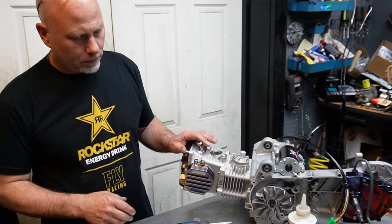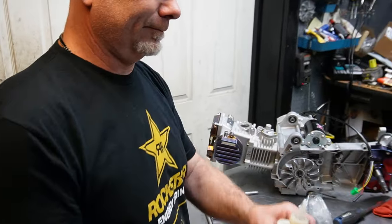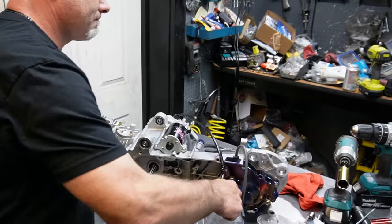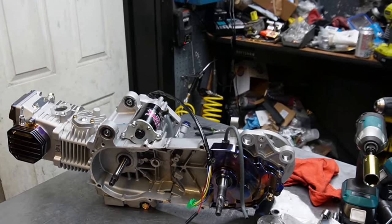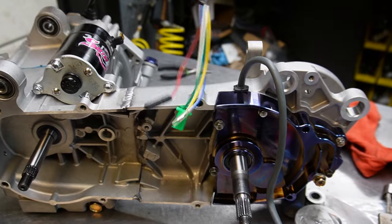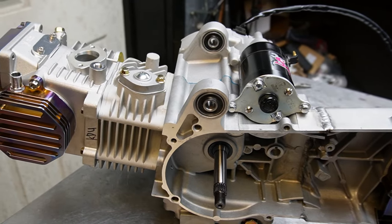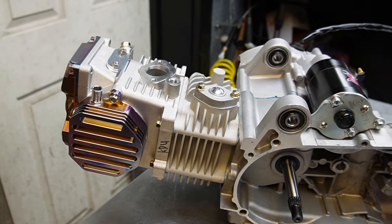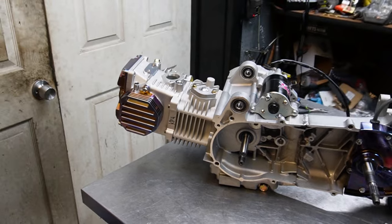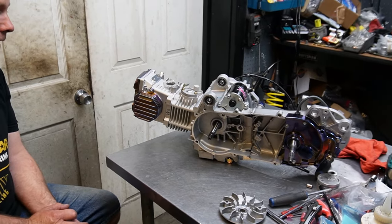Is where we're at for now. She's just beautiful to look at. Get my garbage out of the way. That should be something. So, next step is we'll get the CVT on. I gotta figure out what I'm doing for shrouds for this thing. I never looked that far ahead. And then it's on to, I have an intake port, but we have to figure out a carburetor for it. So that'll be next. And then eventually maybe get her on the stand and get it fired up. But that's it for now.